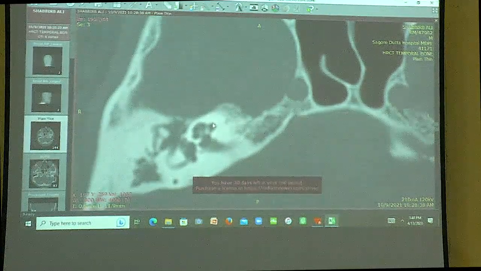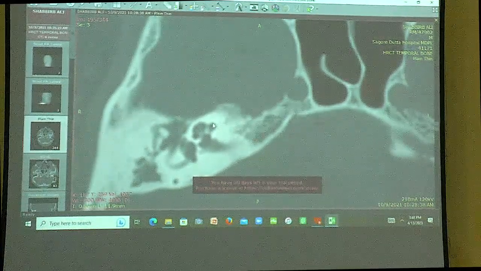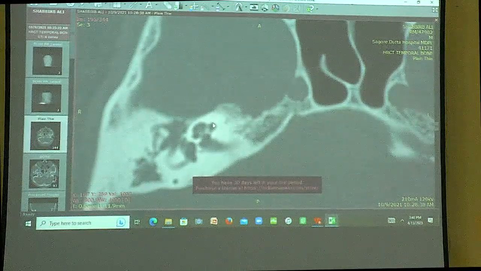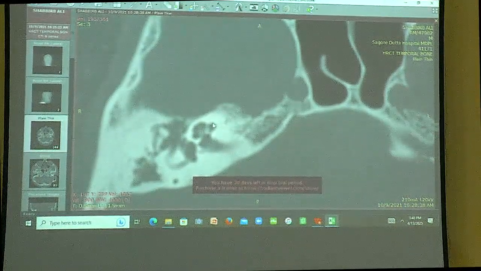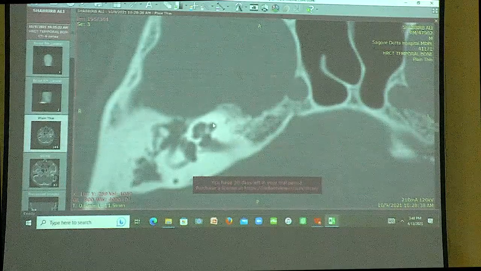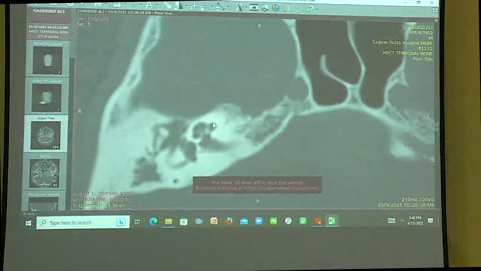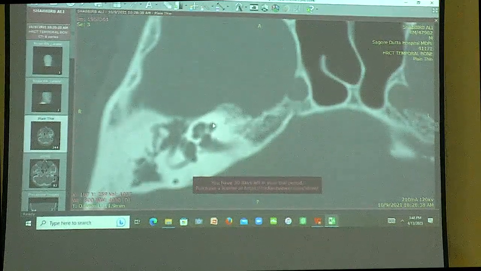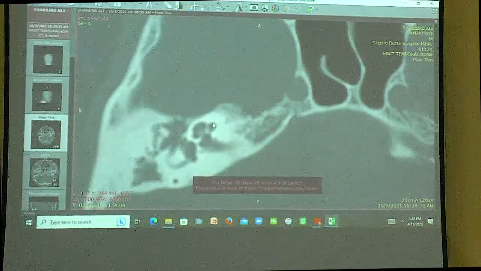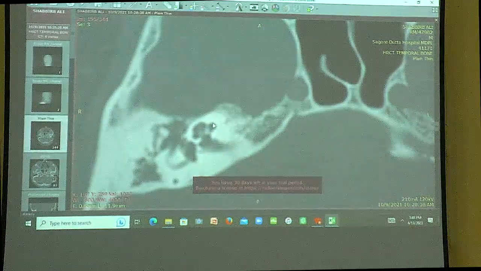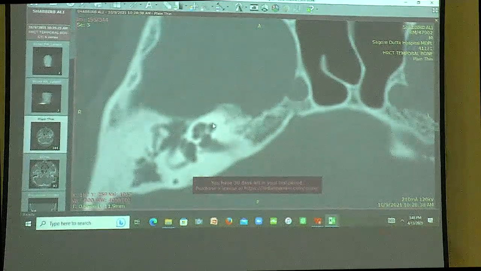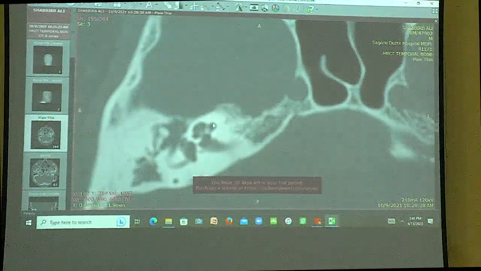It might be present or it might not be present. So when you are operating, you have to be aware that the tympanic segment of the facial nerve might be exposed, right? So you will be much more careful. So the CT scan is going to provide you with that information. Why am I not sure? Because we have something in 3 dimensions, which is the voxel. Just 1 second, listen to me, because otherwise you might get confused.